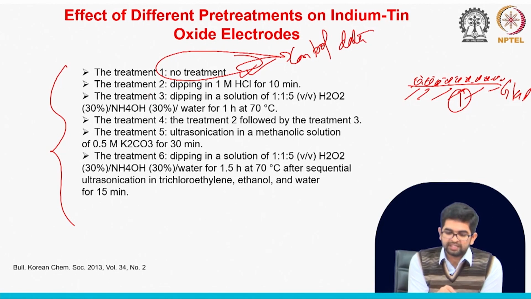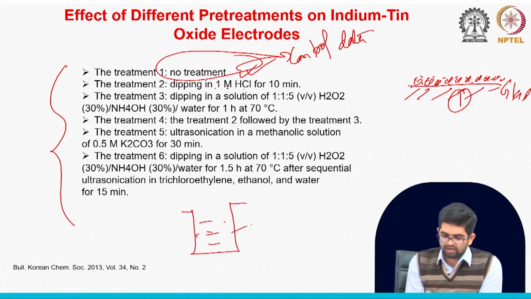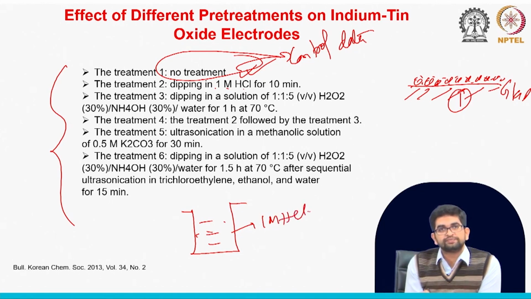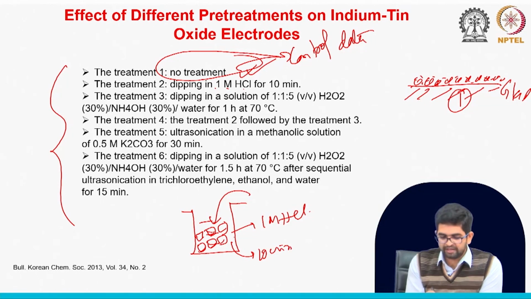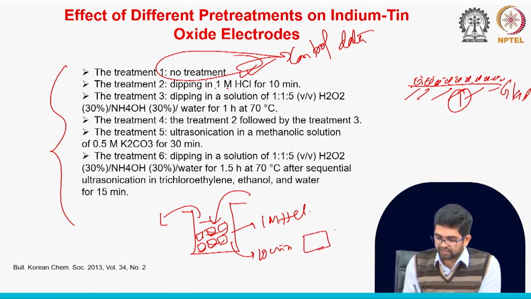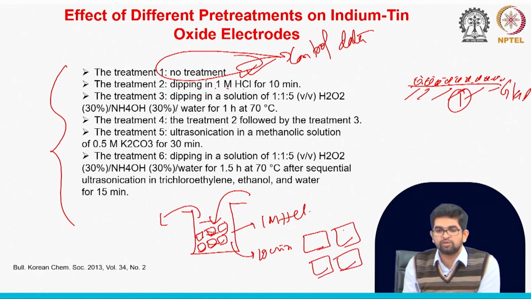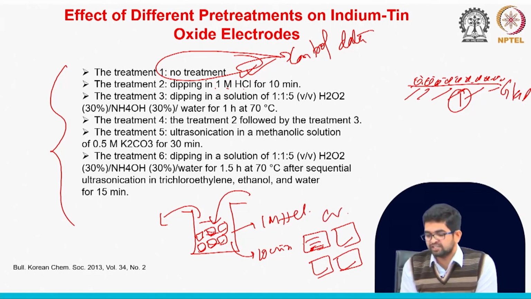So we compare here. One method is the 1 molar hydrochloric acid. So you can take in a beaker 1 molar hydrochloric acid. Then you can dip your small ITO chips. You can dip for 10 minutes. Then throw all the HCl and then wash it with the DI water. DI is water, very clean water. Then clean the ITO surface, all the indium tin oxide coated glass surface you can clean. Then measure again cyclic voltammogram. Then you can see the change and then compare with the control data.